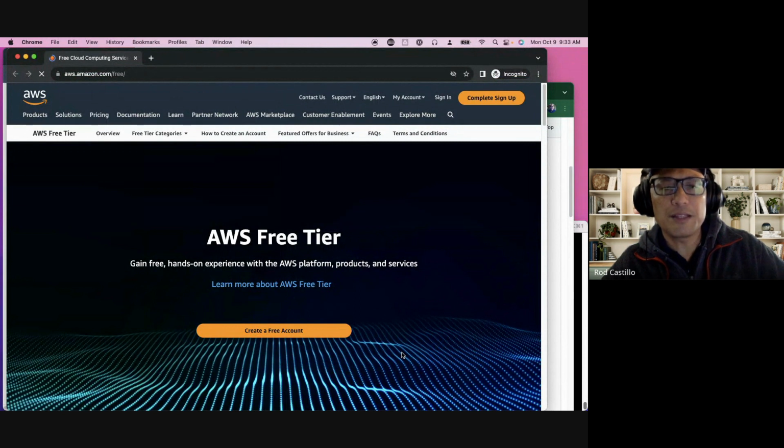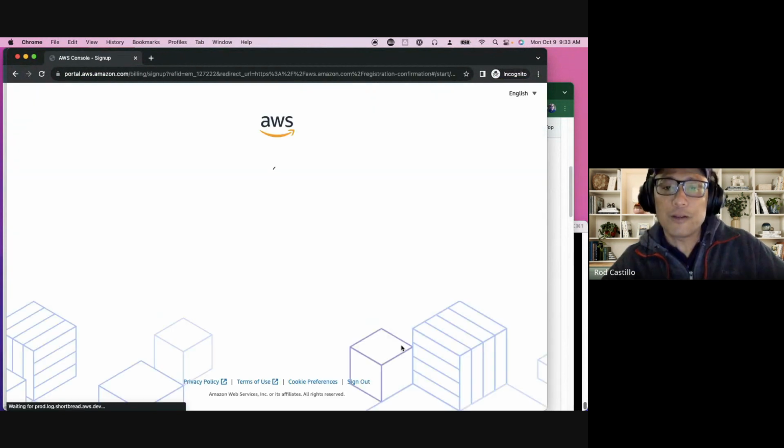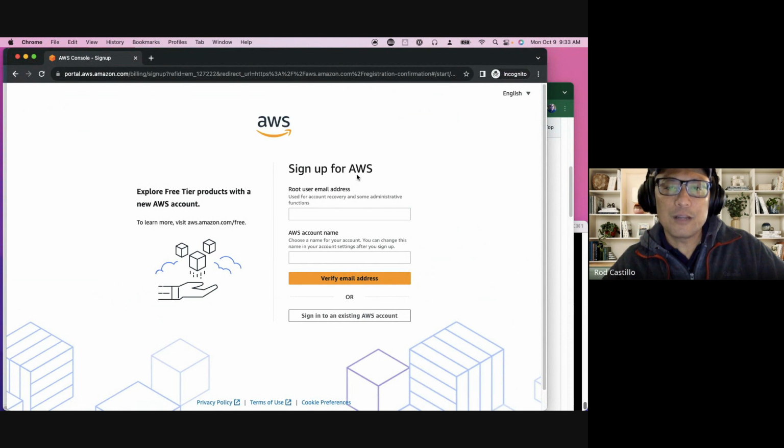Now, a couple of things to think about here. It will ask you for a credit card. You will set up what's called the root user account, using an email address, because it's going to need to verify you as a person via that email address. Again, it's going to ask for a credit card, but everything I'm going to ask you to do during this two-part tutorial series and from here on out is just to use the free tier, because at the time of this video, if you stay within the free tier, you have up to a year using the free tier account resources to play in AWS.